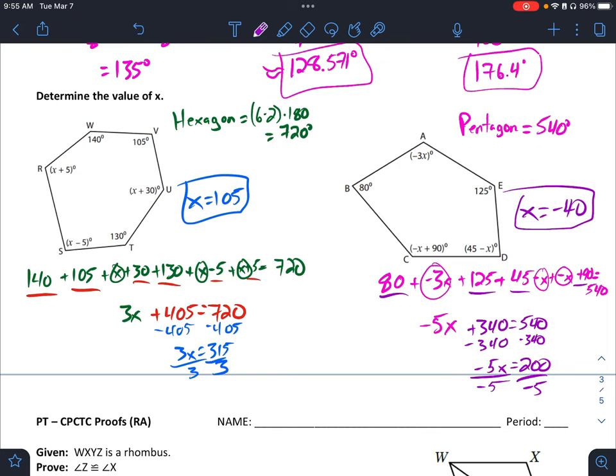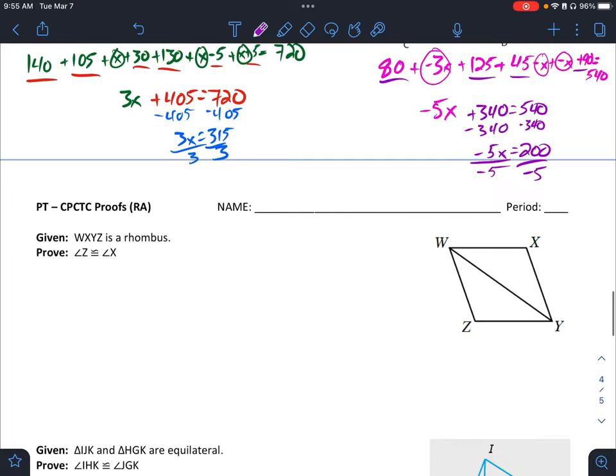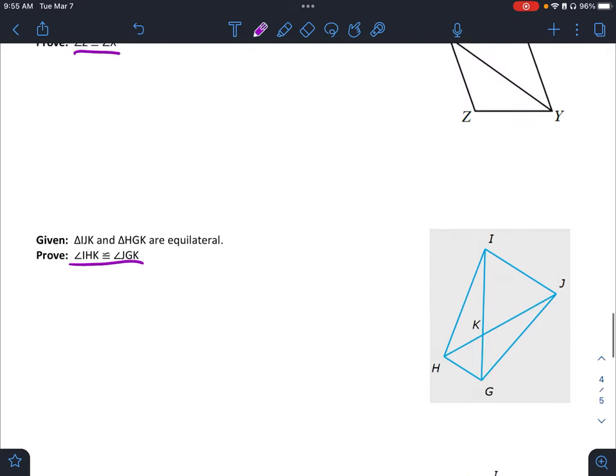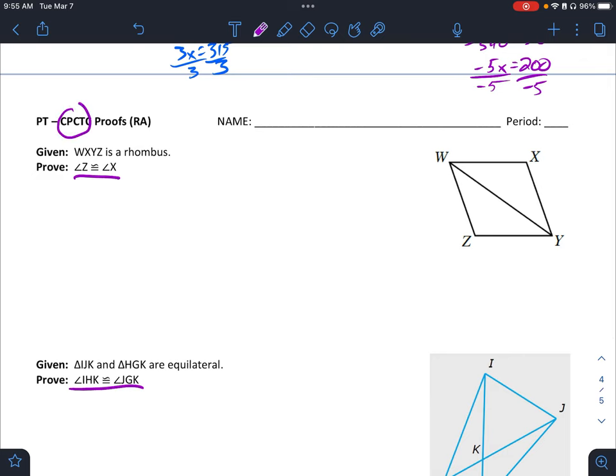That's the formative side. Now we're back to the retakes and these proofs. I'm going to do two of them as flowcharts. One is a two-column proof, but really any of them go. Notice, all of these that I'm trying to prove are not triangles. So I'm going to use this CPCTC in my proof.